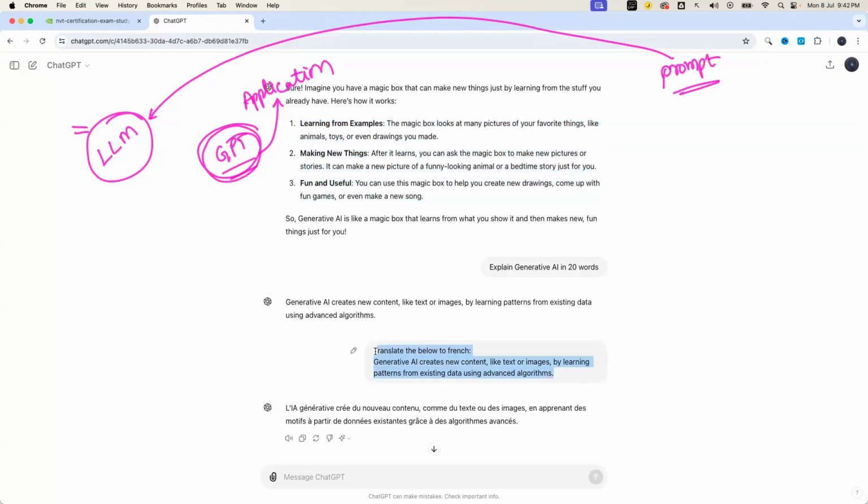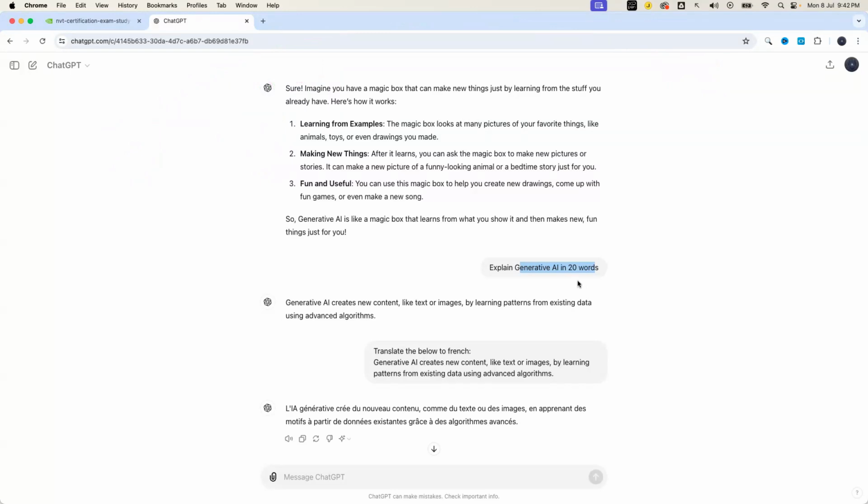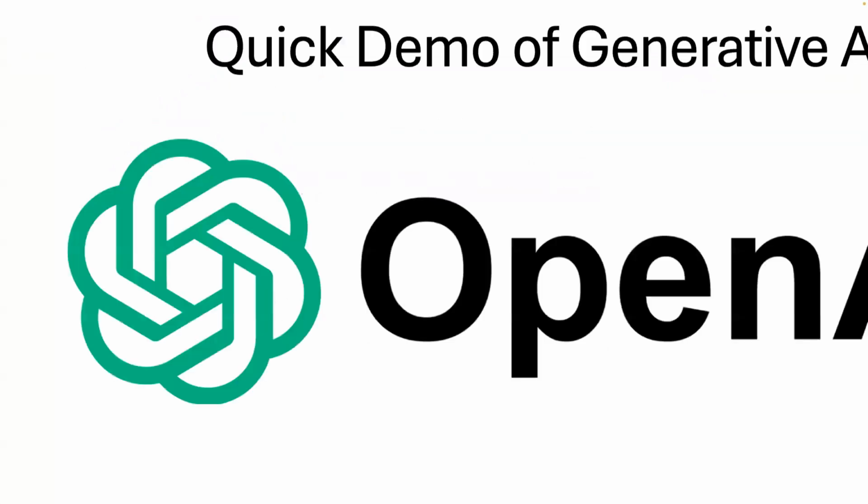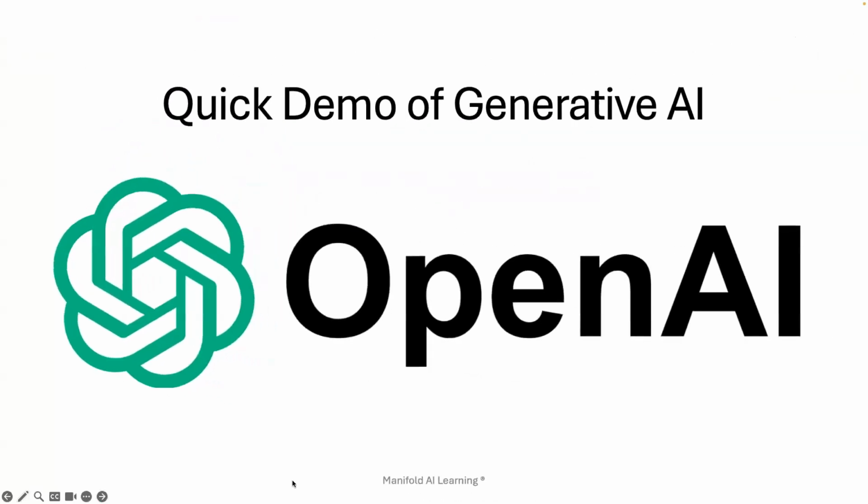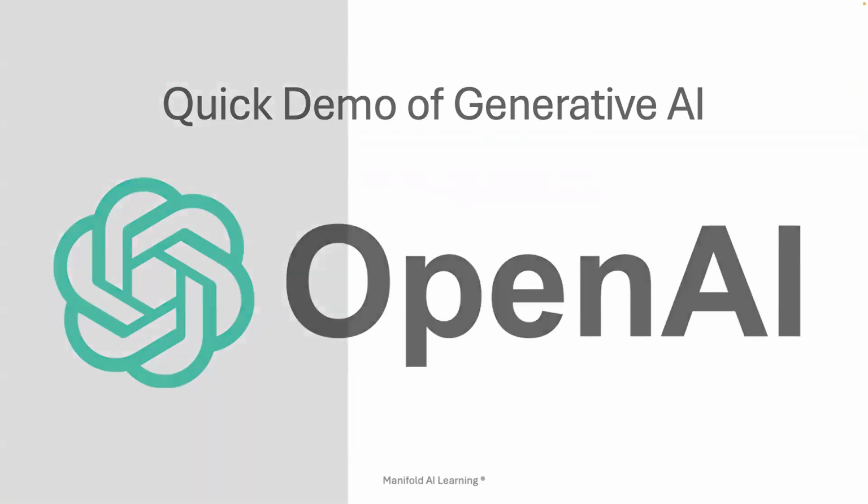Now, if you take a look at it, I've provided one more prompt which says, hey, this is what you have to do, like maybe explain generative AI in 20 words. It generated it in 20 words. So the key thing that you need to remember from this examination is what a prompt is and why this prompt is very important. The reason is that using this prompt, we can actually control how the output from my model will be. So that's the core idea of working with generative AI and the basics of this prompt, which is nothing but the input that we have got.